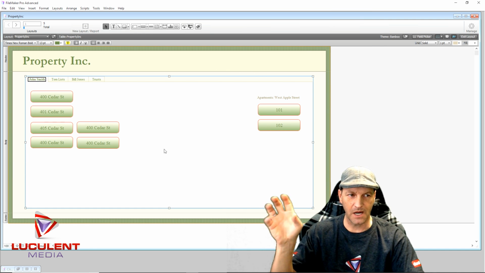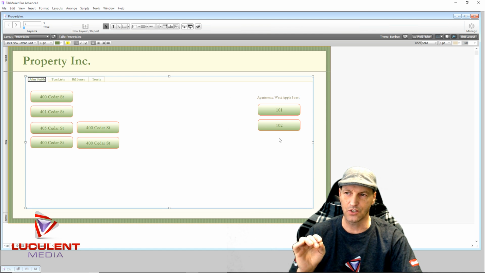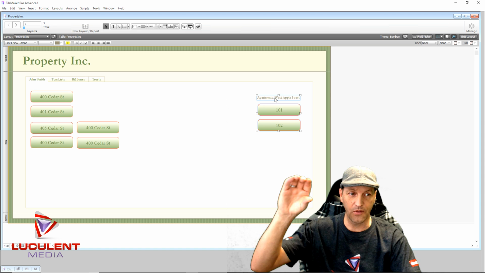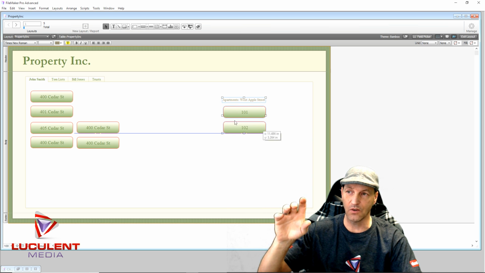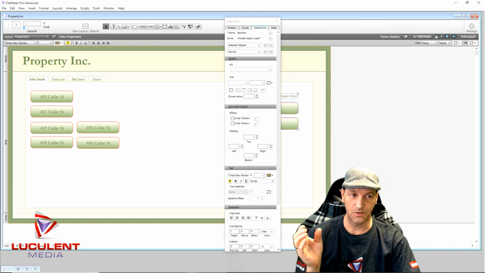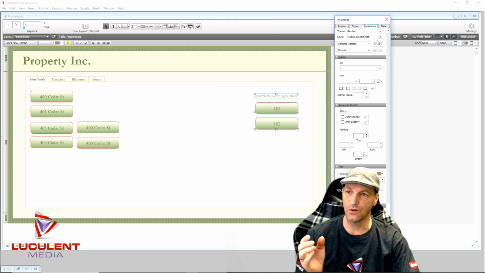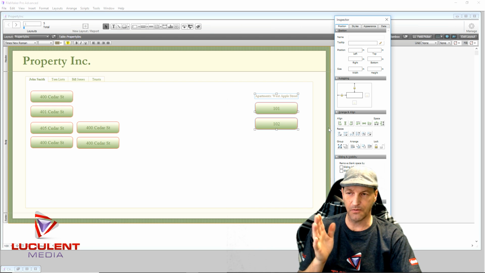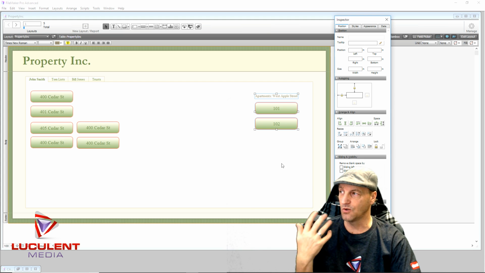Now, when you're inside of a box like this, it does make it more difficult. You can't just grab them because if you touch it anywhere, you're going to move the whole box. So what you need to do is press the first one, hold the shift button down, press the second one, and still holding the shift button down, press the third one. Now all three of those are bound, so I can move all three wherever I want inside of this field. Now if I go into my field inspector, I can go into the position of them, and I can line them all up on centers. So they'll all now be perfectly lined up, if you're like me and you want things to be perfect.